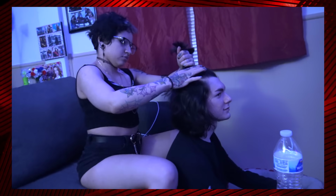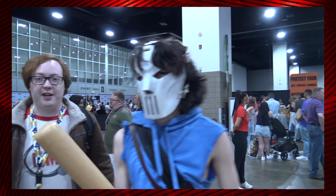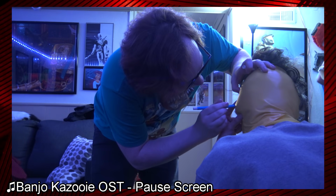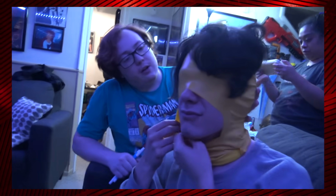I had a friend who's a professional hairstylist come over to wrangle Jacob's incredibly long hair into a more Mark Grayson appropriate shape since he was growing it out for a Casey Jones cosplay at a convention earlier that week. He also met Anakin Skywalker, so that was cool. On our third attempt at a mask, we finally got it close enough to work with. It's not perfect, but it's at least usable.